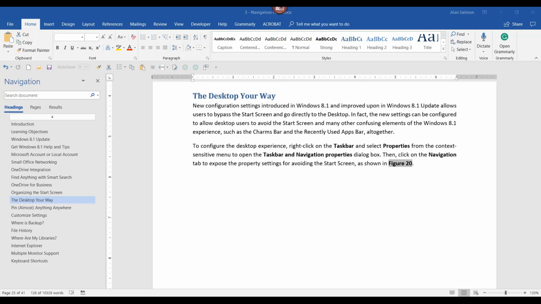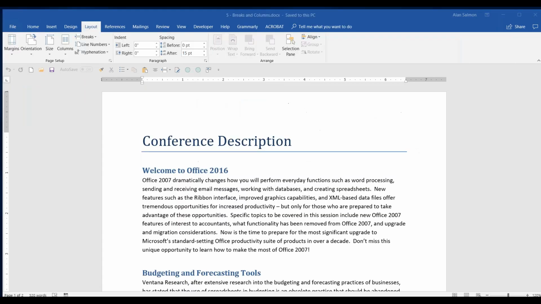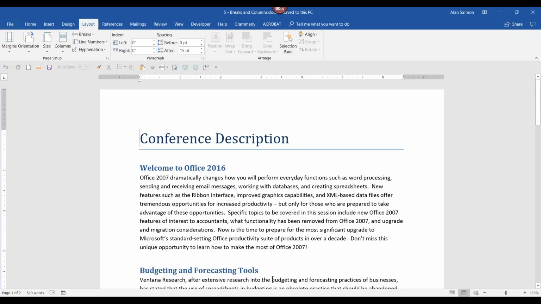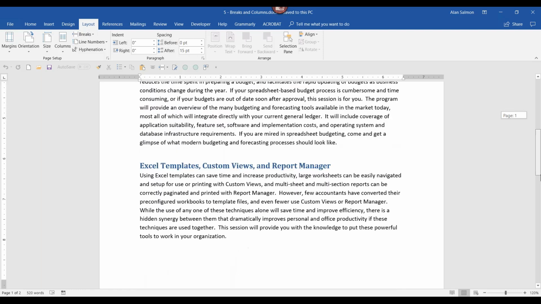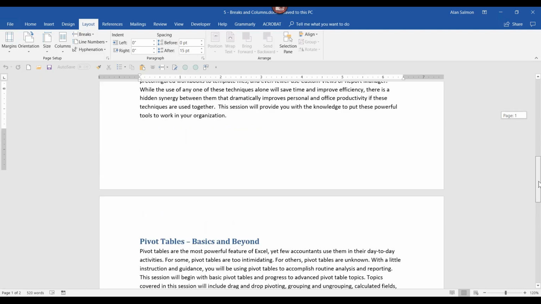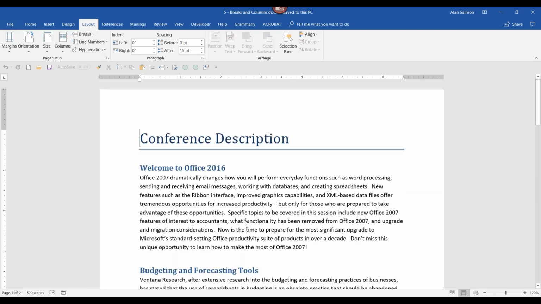Moving on, I've got this document. It's 2 pages, as you can see. Well, I wrote this for my blog.